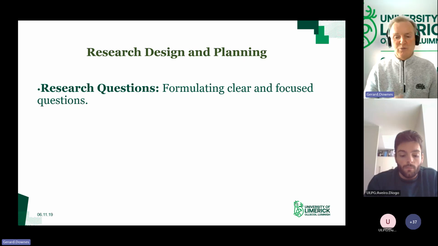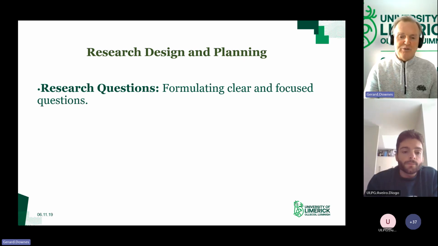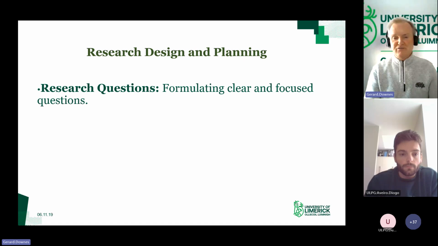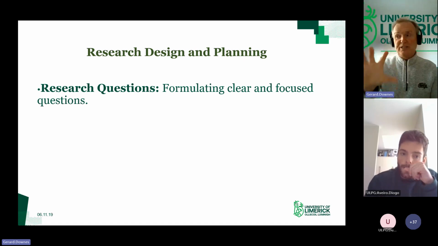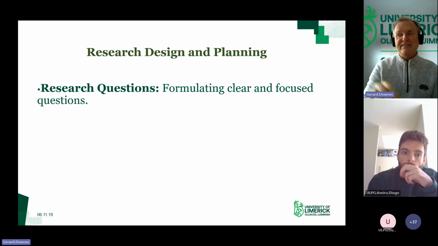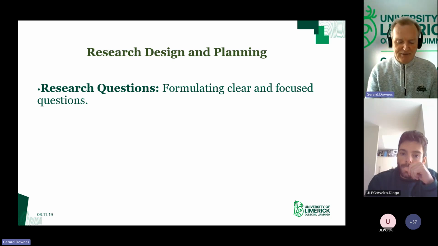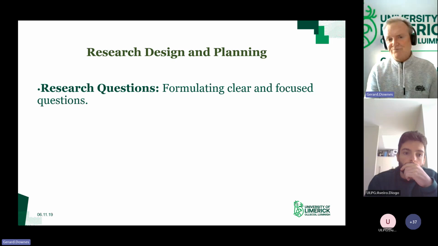So it's really important that when you do your literature review and you find the gap in the literature and how you're going to address that, that you have a really strong research question, which is going to help you to address that gap in the literature or in knowledge or in professional practice.